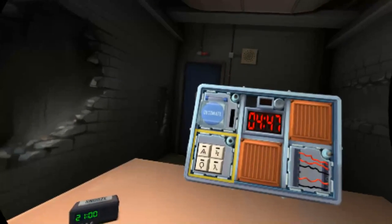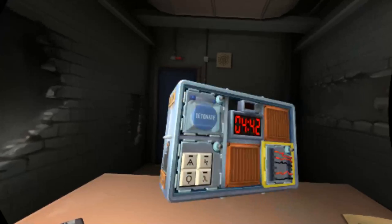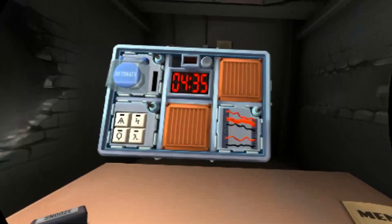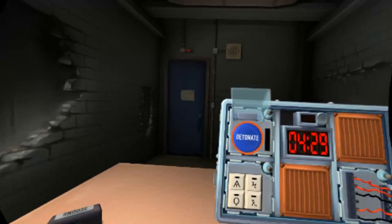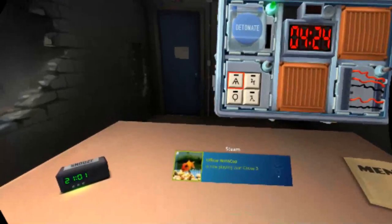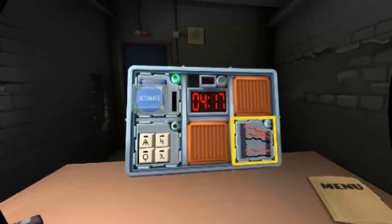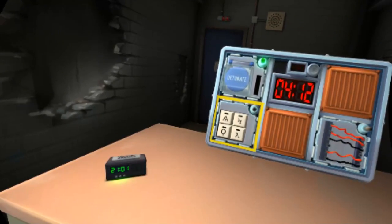Alright, so, what do we do? Those wires are confusing. It's red, red, black, nothing, red, black. This is really confusing for the wire. Yeah, it makes no sense. What about the puzzle? That should be easy.